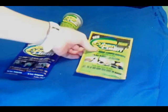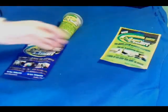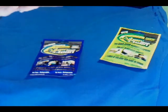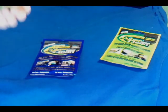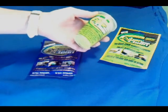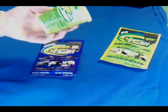And right here I have a home and office, and I have automotive, and then I have another home and office in a tub right here, which is the one I've already used. So this stuff is really cool. I'm surprised somebody hasn't already come out with it yet. So I'm going to read the back of it to you right here.